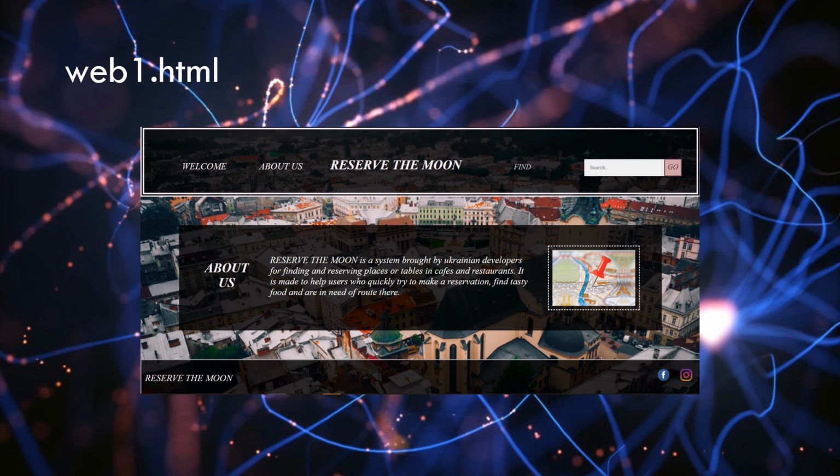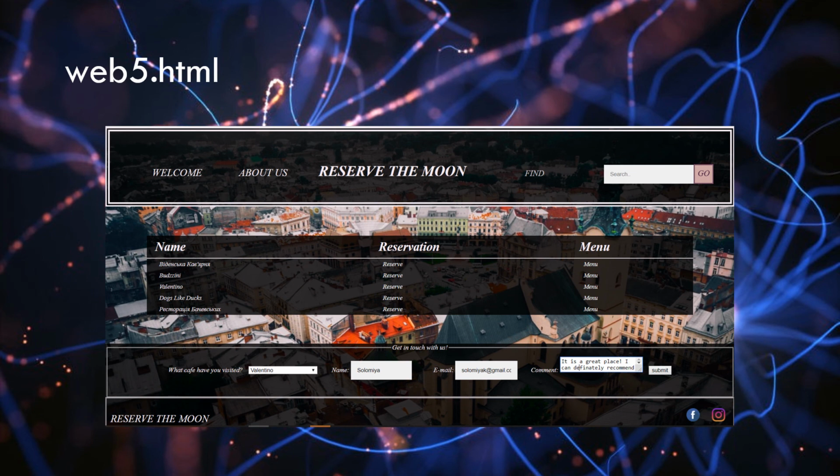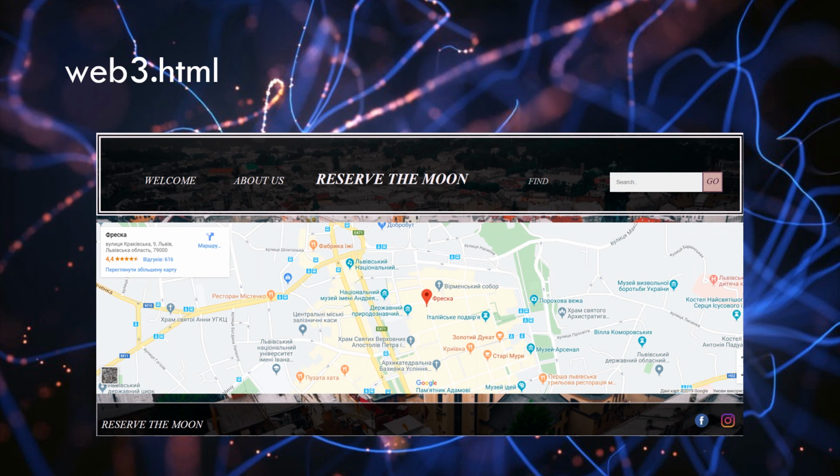The About Us page shows the user the needed information to better understand the purpose of the system. By pressing Find and Menu, the user can see the menu of the chosen catering establishment. By pressing Find and Directions, the user can get directions to the chosen catering establishment.